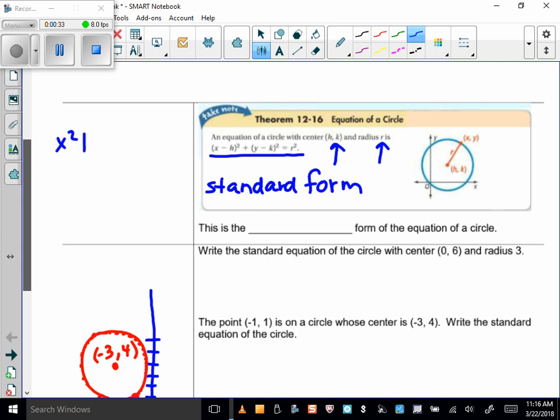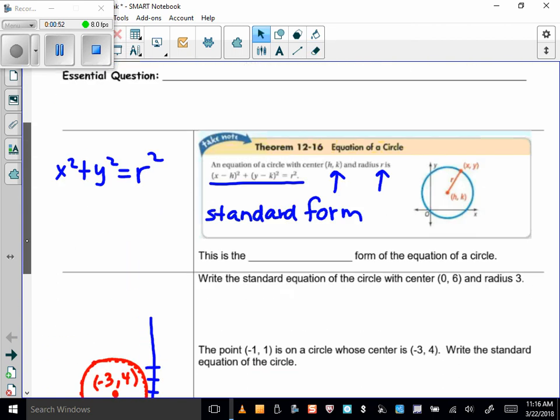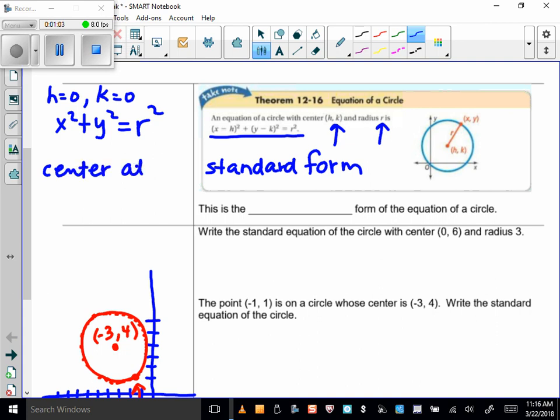x squared plus y squared equals r squared. And you need to remember that. Okay, center is (h, k). Well, I'm sorry, I wrote this assuming the center was at the origin, right? I drew some things in advance. So this would be the case if h equals 0 and k equals 0. In other words, the center is at the origin. Sometimes the center is not at the origin, so we have to account for that in the equation. So as I said, this is the standard form.